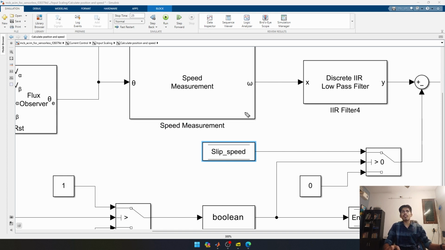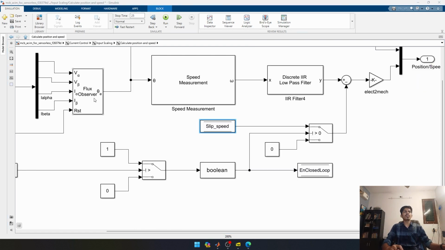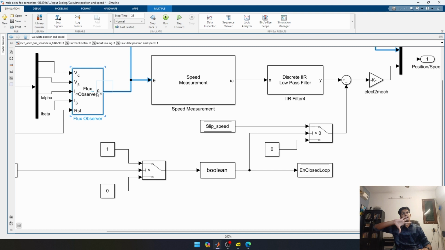Then we subtract, you can see here, we subtract the actual synchronous speed, this flux speed is nothing but our synchronous speed. So the rotor flux and the stator flux, commonly referred to as mutual flux in the machine, rotate at the same synchronous speed. We are essentially taking the synchronous speed and subtracting the slip speed, which is 100 rpm for example. So this is 1500, this is 100 rpm, then 1500 minus 100 we get 1400 rpm. So that is essentially how we are calculating the speed of the rotor, which we are estimating from all this.